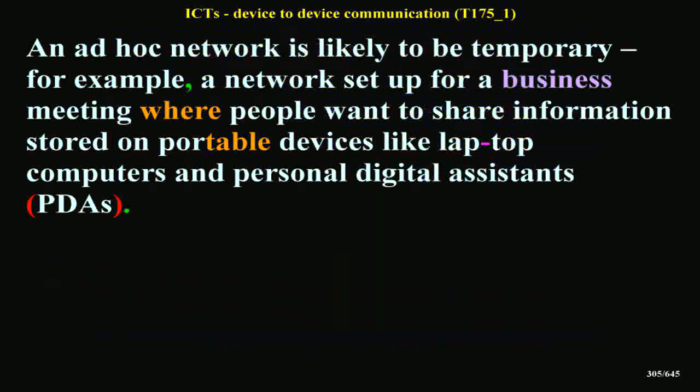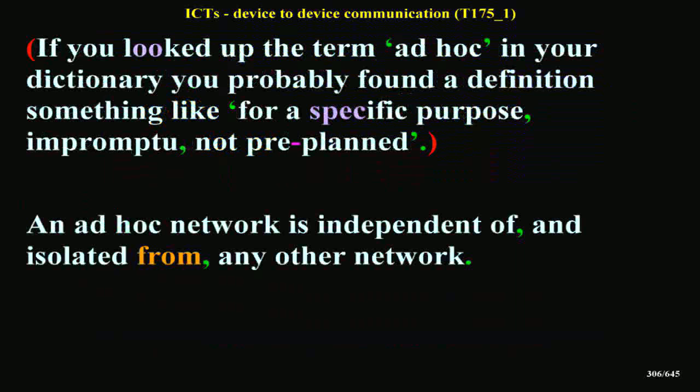An ad hoc network is likely to be temporary. For example, a network set up for a business meeting where people want to share information stored on portable devices like laptop computers and personal digital assistants (PDAs). If you looked up the term ad hoc in your dictionary, you probably found a definition something like: for a specific purpose, impromptu, not pre-planned. An ad hoc network is independent of, and isolated from, any other network.